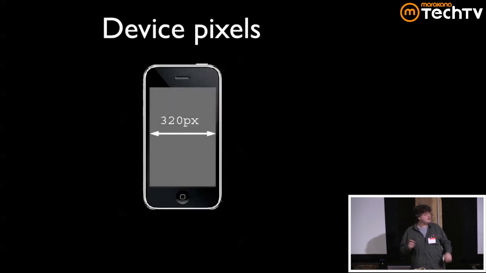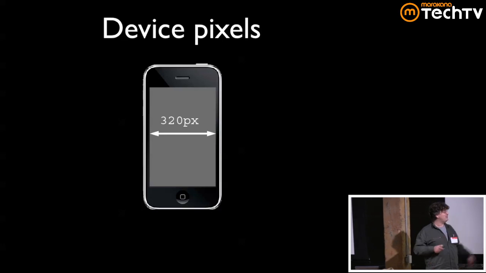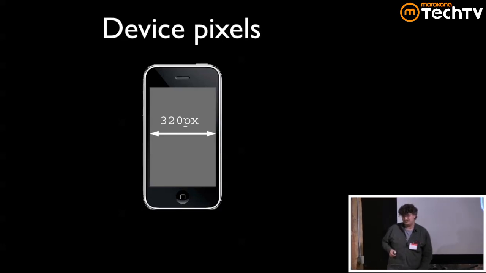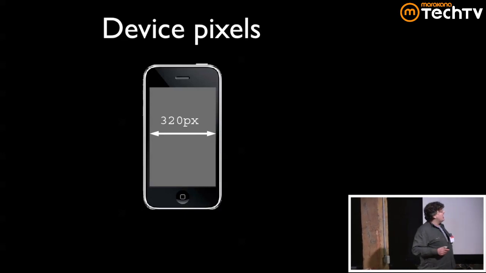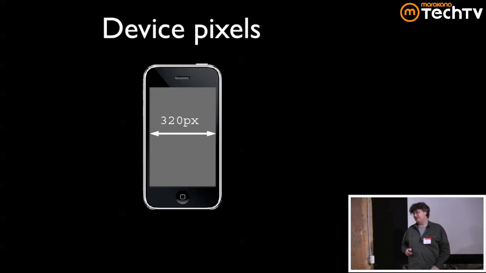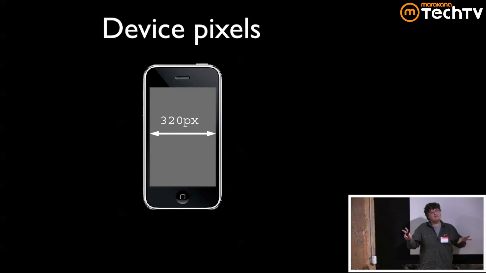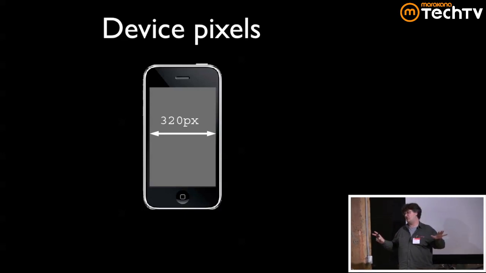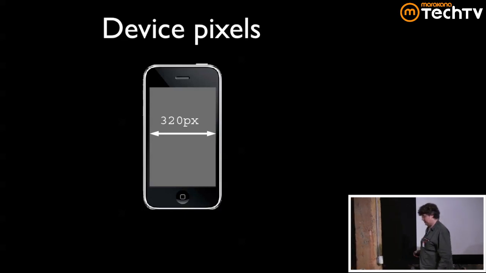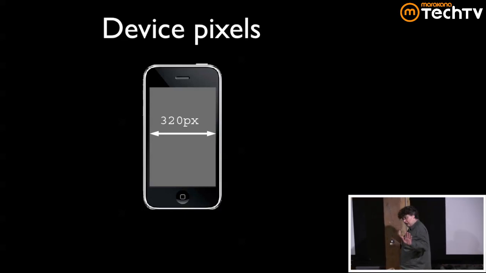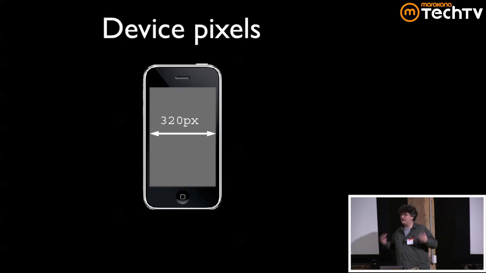I'm going to explain this part on the iPhone. We all know that the old iPhone, the iPhone 3G, I still have one here in my pocket, I still use it 4 years after it was released. It had a width of 320 pixels, which has kind of become the magic touchstone of all mobile web development because the iPhone is so very popular. So we all know that. We make sure that our website works properly on the iPhone, etc., etc. But oh, wait a minute.